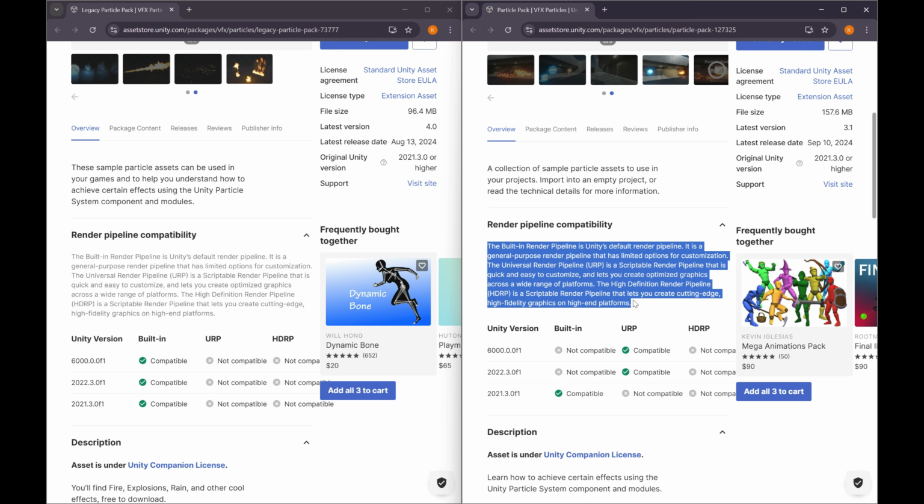On the other hand, the Universal Render Pipeline, URP, is a scriptable render pipeline that allows for quick customization and optimized graphics across multiple platforms. While the High-Definition Render Pipeline, HDRP, supports cutting-edge high-fidelity graphics for high-end platforms. We will cover the render pipeline in another video, but for now, just remember that it determines how graphics are rendered in Unity.